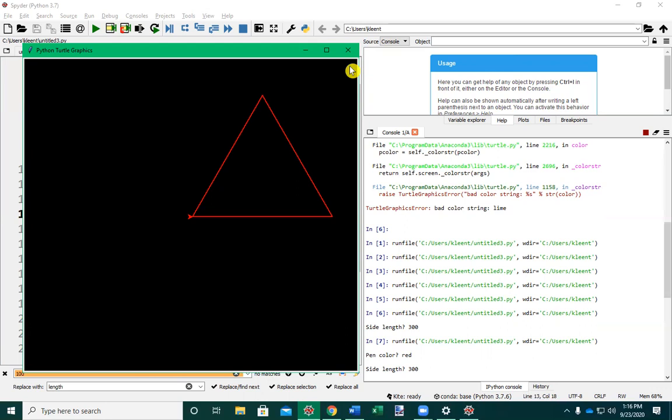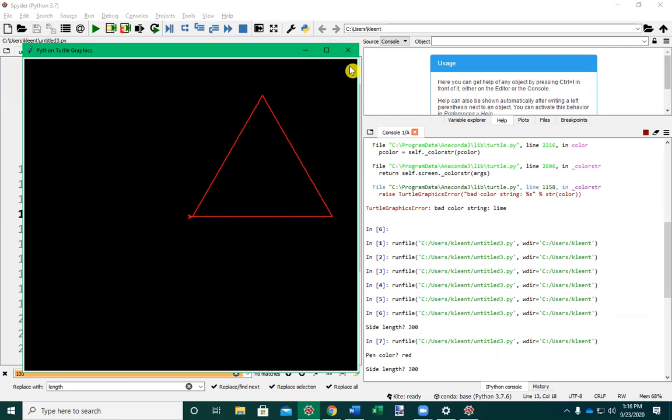Bad color string blue. Okay. Blue's a color, right? Sanders just got an error message. Says bad color string, and then it says blue. Okay, this is what I'm guessing happened. I'm guessing that you typed in blue with a space either before or after the word blue. That probably is not smart enough to take the spaces off. Try again, typing in blue. Make sure you don't put any spaces before or after it, because that becomes part of the text that gets entered in. Now it works. So you must have done an extra space before.